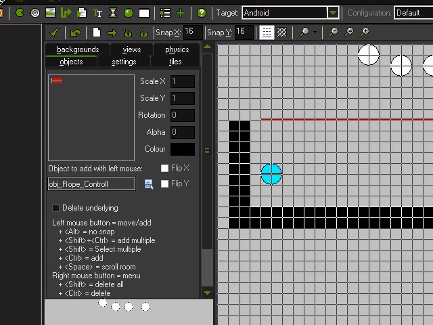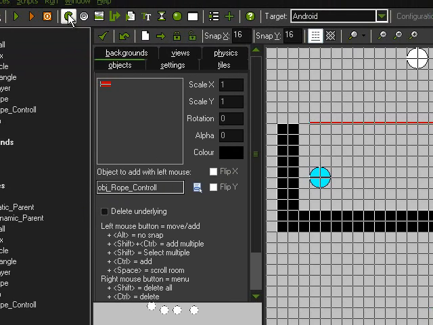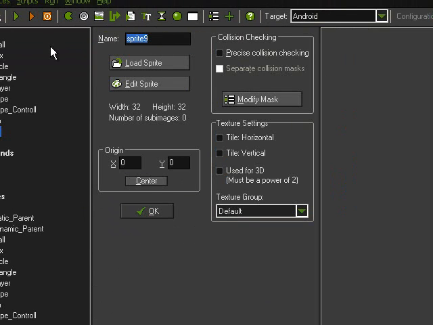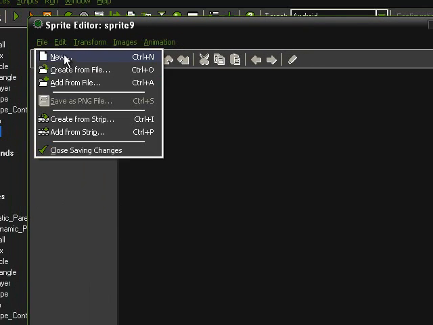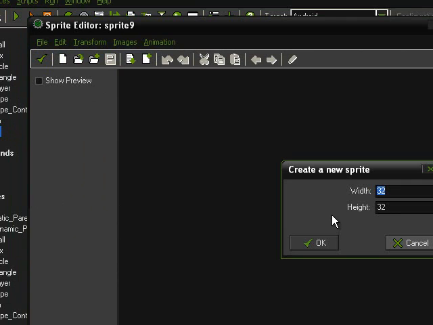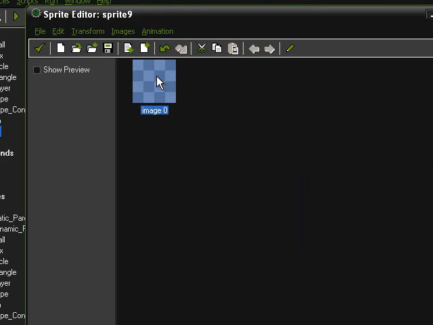Okay, we're going to start off by making the sprite, so we'll go ahead and create a new sprite. Call it SPR wheel, and if you didn't already notice, this sprite is for the wheel. When making the car, we're going to be making it out of two separate objects. One's going to be the wheel and one's going to be the actual car body. So we'll start off making the wheel and then we'll move on to the car body afterwards.